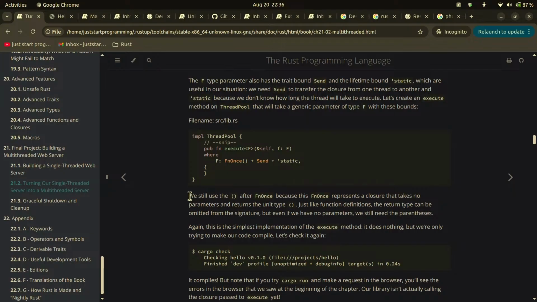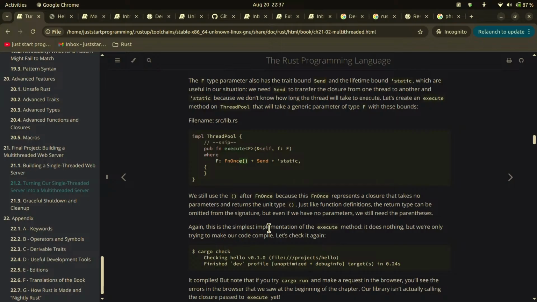Let's read the explanation. We still use the parentheses after FnOnce because this FnOnce represents a closure that takes no parameters and returns the unit type. Just like function definitions, the return type can be omitted from the signature, but even if you have no parameters, you still need the parentheses. Okay, so it's the pattern.